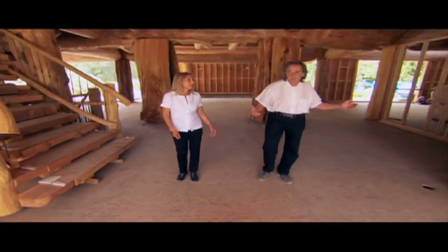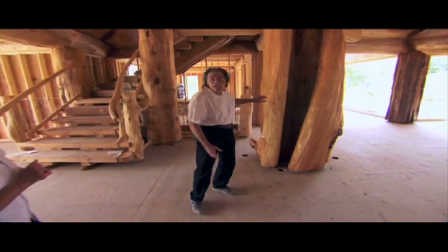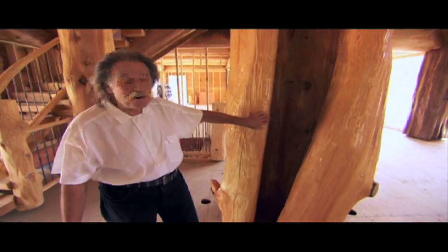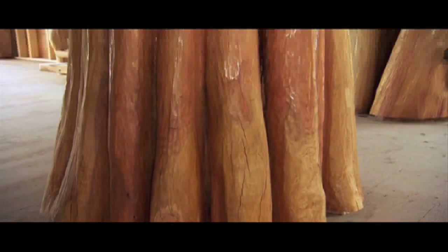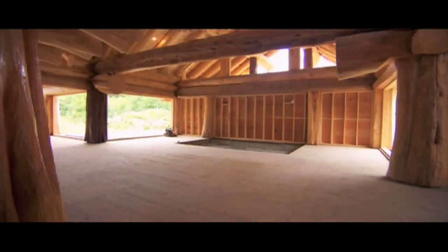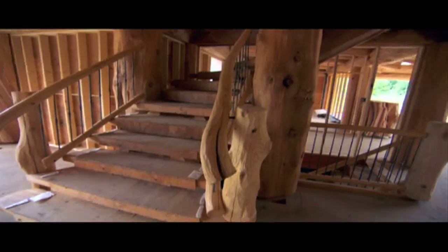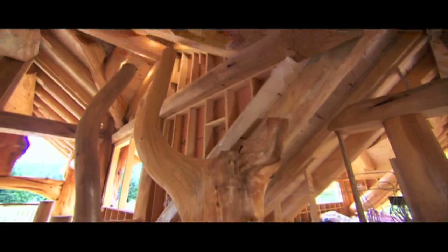Come in and you have the entrance here. This is like a cave for a bear maybe, or for a wolf or whatever. And from the bottom we have the lighting. So you can see the contours and the shapes very well. Here you will see the great room, the nice inside balcony. And this is very incredible. It's a big tree that supports the staircase. And it has 3 branches.